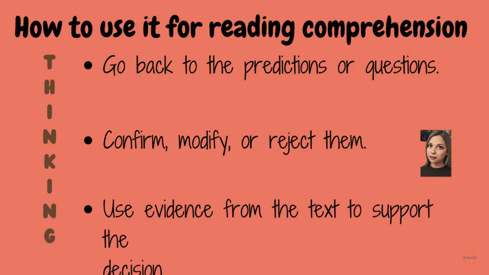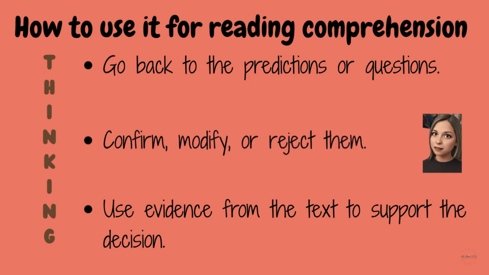After reading, go back to each of the predictions and questions one by one and ask students to decide if the prediction is confirmed, rejected, or inconclusive based on evidence from the text. Make sure to model how to do this and provide sentence starters or word banks if your students need it. Model how to find the evidence from the text and fill out the last column of the organizer. You can use sentence stems like on paragraph blank, or on page blank, or the author mentions, or according to the text, or the caption said.